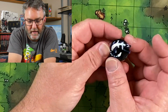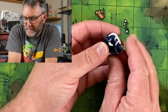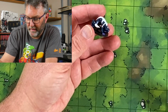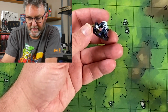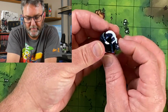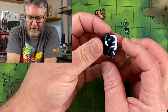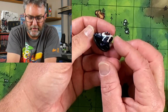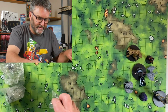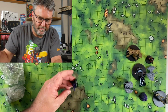a Duomer cat. Look at that. I'm noticing that a lot of these Pathfinder miniatures are actually smaller size. They come with smaller bases, smaller size. I don't even know if this is an official 1-inch base. That's probably a smaller base. But anyway, neat little paint. I'm not thrilled with the paint job, actually, but neat little sculpt, a nice cat. Can always have use for different cats and wolves and things, so definitely will get some use out of it.